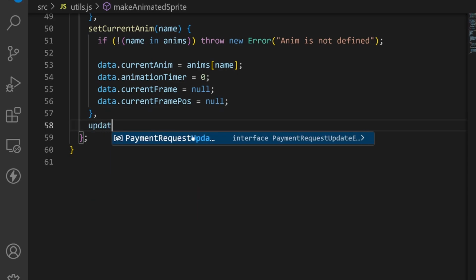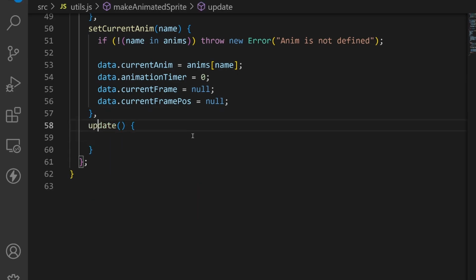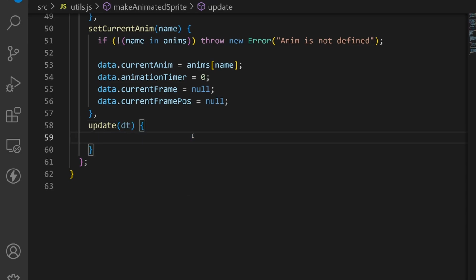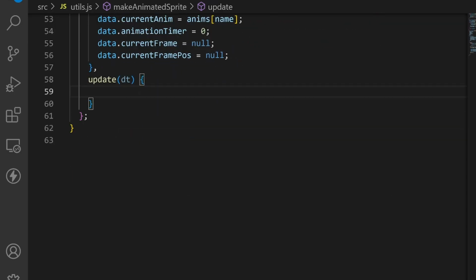So the last method we need is the update method, and I'm going to pass the delta time as I explained early on. It's very important when you're moving things around to have frame independence, so that your game works the same at different frame rates, and that one doesn't get an unfair advantage, or that when the frame rate is very low, things move slower, I guess, than at a faster frame rate.